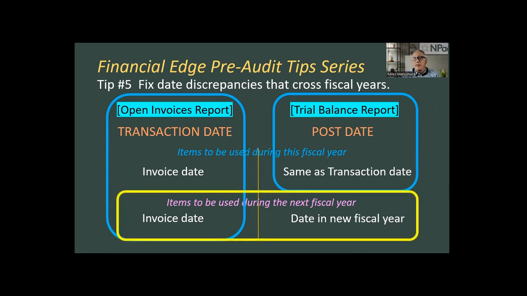By that, I mean reporting to the auditor, here is the total for open invoices at the end of the fiscal year. Of that total, this is a subtotal for items to be expensed in the next fiscal year. What is needed then is a way to generate a report on the second set of invoices. And that is what tip number 5 is all about.